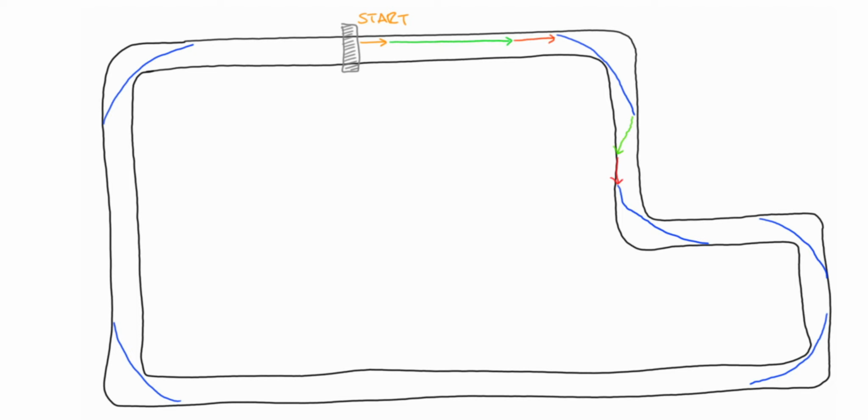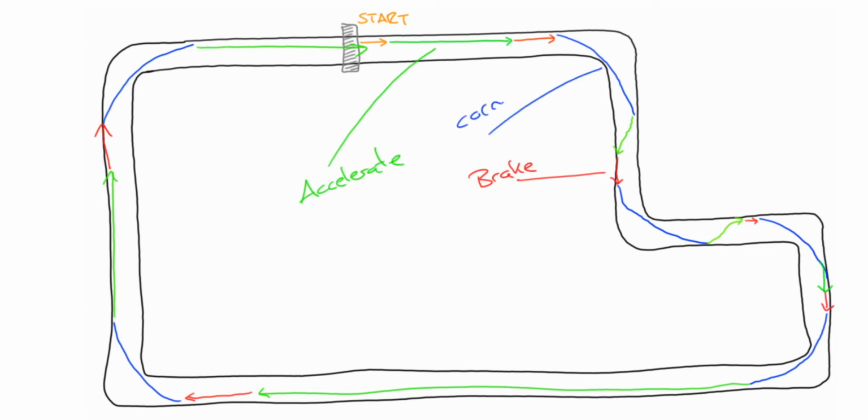So here we've marked out the curves of the corner which we're going to take in blue, giving us the biggest arc of motion, which means we can maximize our speed through the corner. The green arrows will be the acceleration points and the red arrows will be the braking points. At present we've just covered the concept for right-angled corners, and this doesn't cover how to take corners for hairpins, etc., but we'll be covering them in a much later tutorial. It's a bit of effort, but if you're new starting out, I find this particularly helpful. So what we'll do next is we'll get out on the track and we'll put some of this into motion.